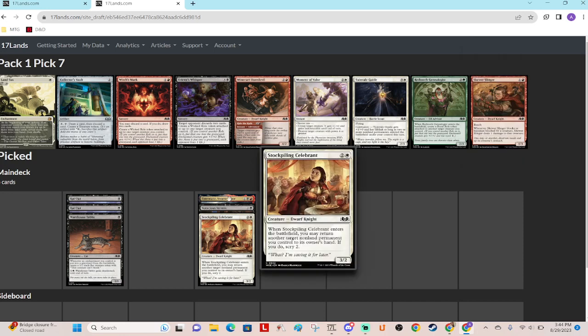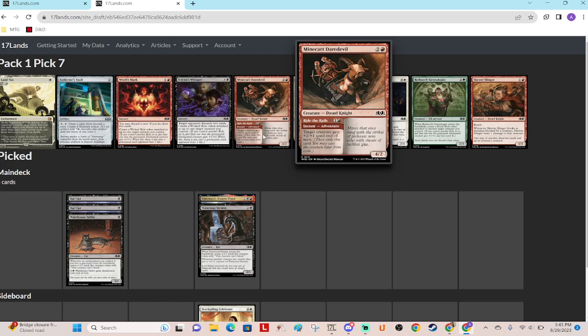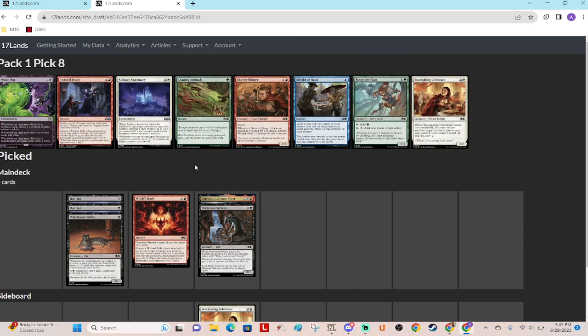I'm going to put the Celebrant in the board. Between these two, this is nice on curve. This is kind of a 2 for 1 being a little grindier, though. I think I'll take the Witch's Mark here. Try and do some things on curve. We don't really have sacking, but I think this Twisted Field still may be all right.